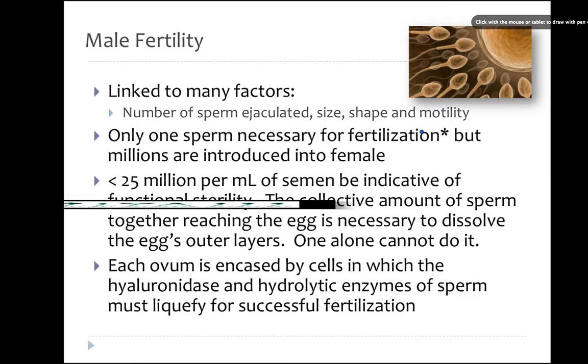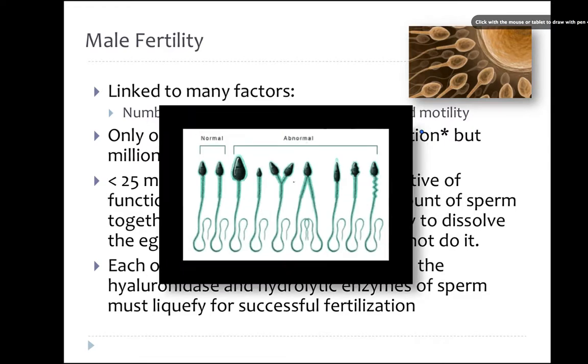All those things matter. And here is a picture of a couple normal sperm versus a whole bunch of sperm that are not normal. This one has a gigantic head on it. This one has a little head. This one has two heads, two tails, weird shaped head, weird shaped mid piece. So there's all kinds of things that could go wrong, and chances are those would not produce viable offspring, nor would they ever even reach the cell.